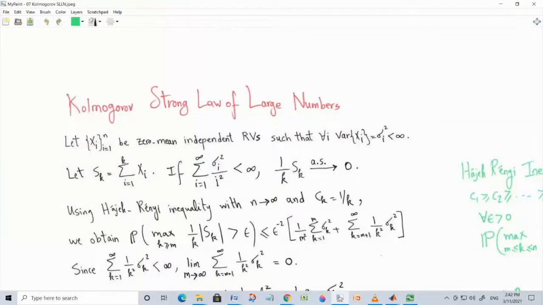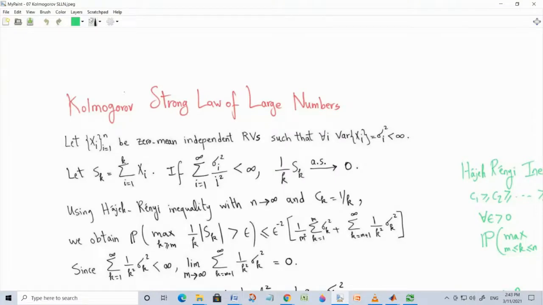I will just mention the theorem here, because there is no time to go quickly through the derivation, but this is a strong law of large numbers. It is for independent random variables that are not necessarily identically distributed. The proof makes use of one of the inequalities that you have studied in the tutorial session, so its proof is straightforward. The strong law of large numbers for the IID case, which is what comes to your mind when you hear the term, will, as we will do later, rely on this Kolmogorov strong law of large numbers.